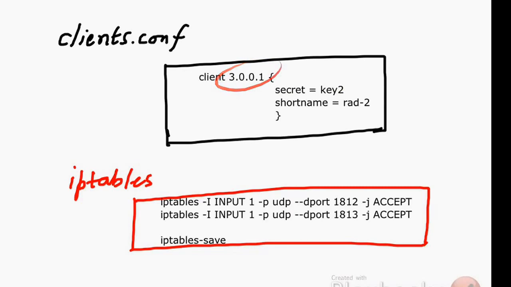If iptables have been implemented, you need to execute commands to enable port 1812 and port 1813 so you can receive the RADIUS logs. Once you've done this, save the iptables and we are done. Thank you.